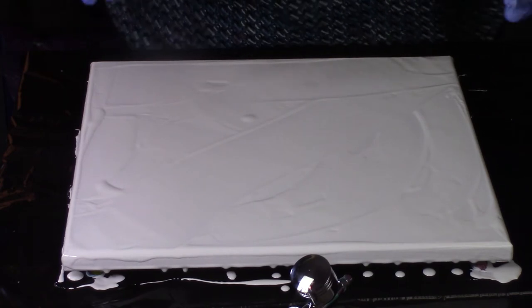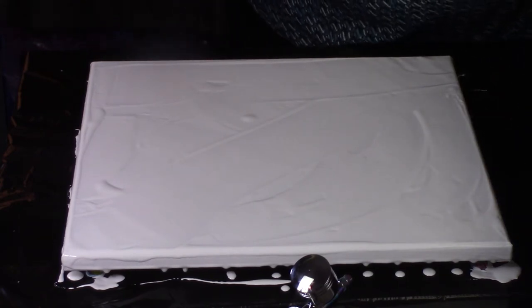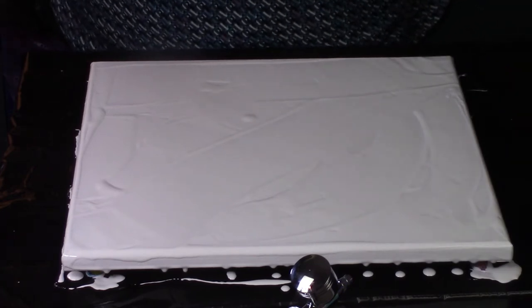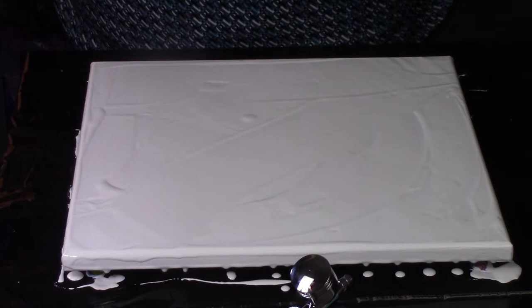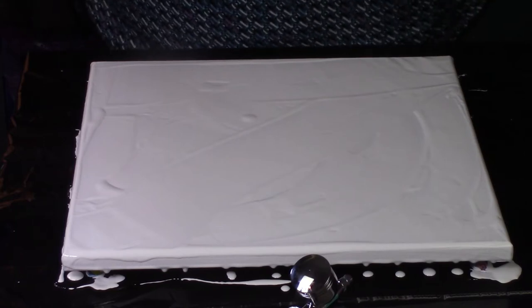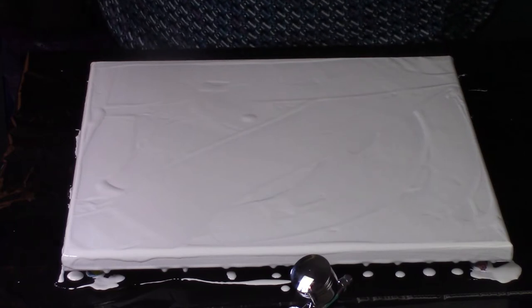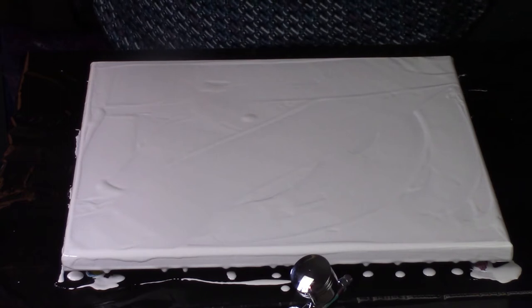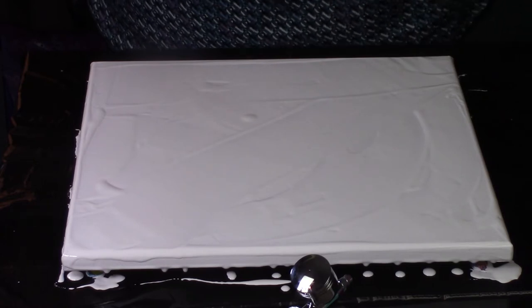So, we got the new dioxazine purple. I did it on my last painting and loved it, so I'm going to do it on this one as well. A couple of other artists that I talked to say you're going to love this color and you're going to be addicted to it. So chances are that's going to happen. We're all going to love it.